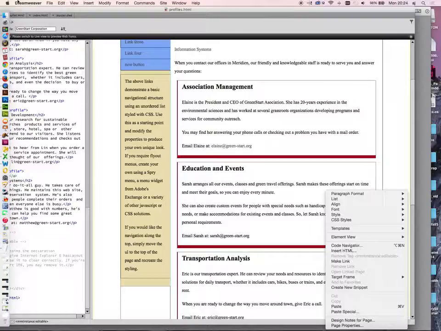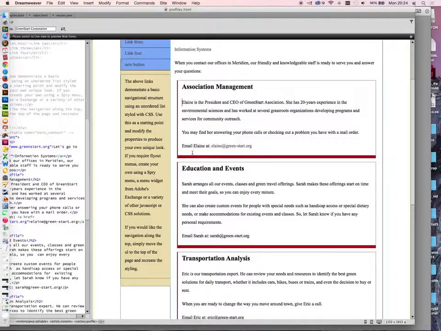We're going to show you how to put it up a little bit. All right. So one of the great things about images is that we're working in what we call a WYSIWYG editor. Whenever we work in a WYSIWYG editor, wherever our cursor is, whatever it is that we want to insert is going to go. Here's what we do. See where it says Elaine is the president and CEO of Green Star Association? That first line of text? I would like you to put your cursor at the very beginning where it says Elaine. Okay, got it? There we go.